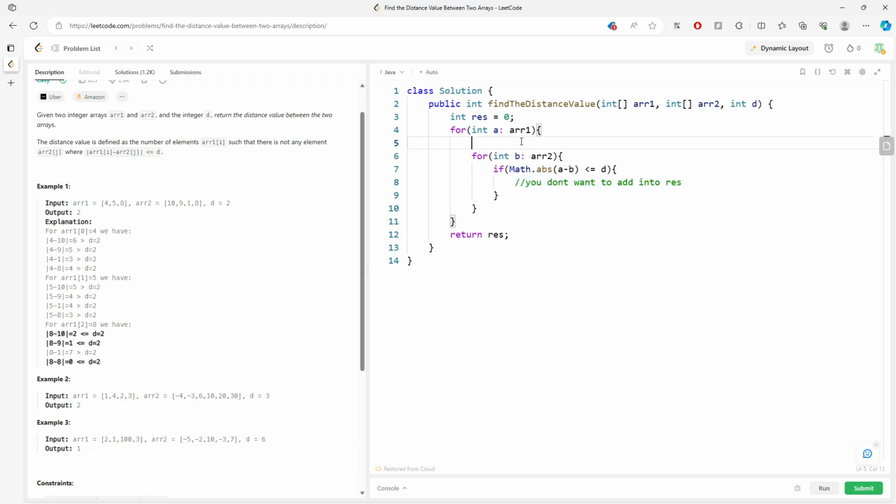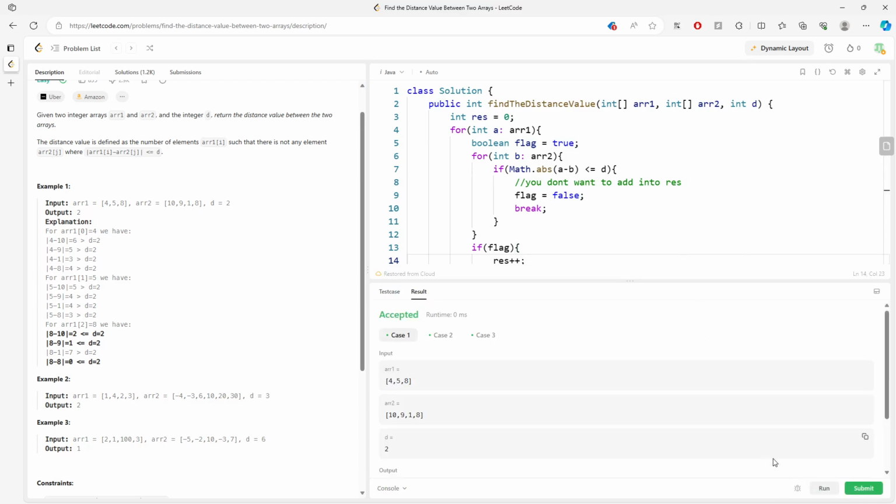So one way of doing this is using a boolean flag equal to true, and set the flag equal to false once you satisfy this condition, which invalidates the distance value. Since one is enough, you break out of the inner for loop, and then if the flag is true, you increment your result. So this will be the solution.